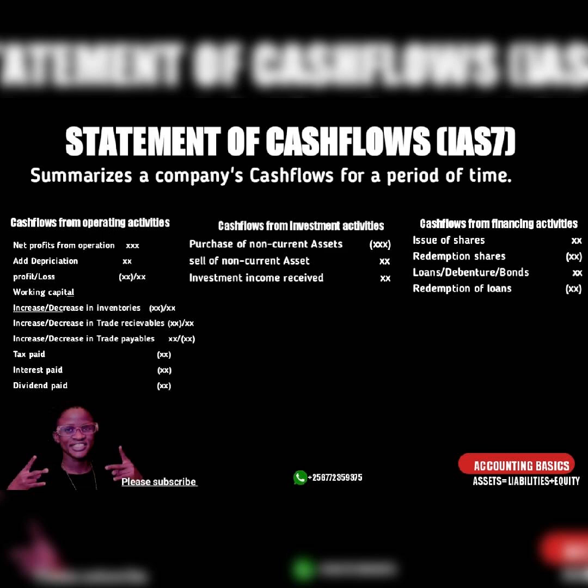So if they are profits, we add them in the cash flow. Then we add depreciation. Why are we adding depreciation? Depreciation is not a cash outflow. When we're looking at cash outflows, we normally focus on things that deal with cash: what brings in cash, what takes out cash.